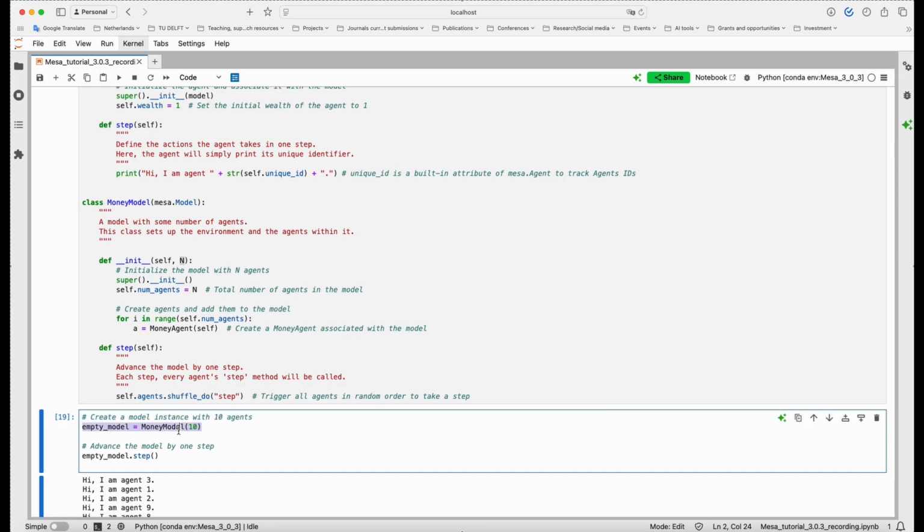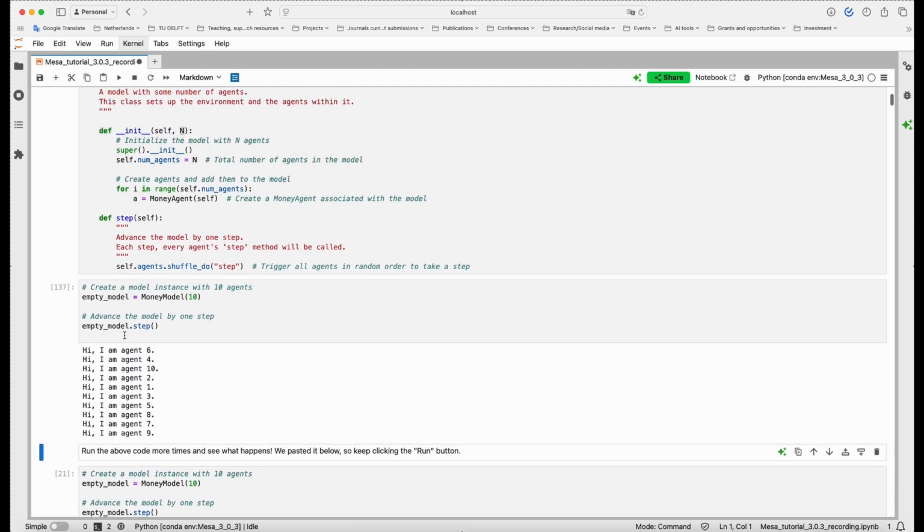We have a model that's not running, and this is how we can run the model. Every time we write empty model, exactly this one, dot step, it means we are stepping the model by one step. And then we are of course seeing the result of the model. So let's see what happens if we step the model by one step.